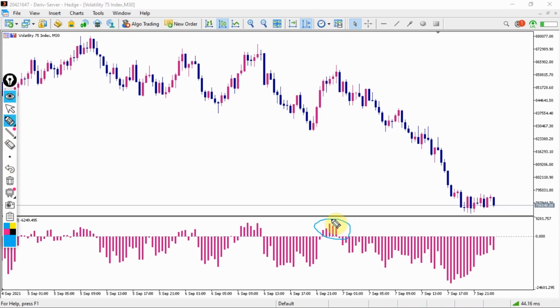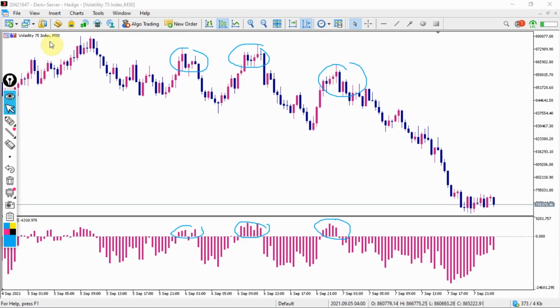you can see that even on the 30-minute, the indicator is still showing you some good opportunities. The histogram has passed, going all the way up, and you can see that's where the impulsive move began. The histogram is above, that's where the impulsive began. So this is a good indicator, guys, that you should implement in your trading.